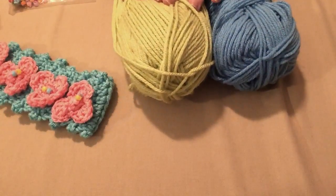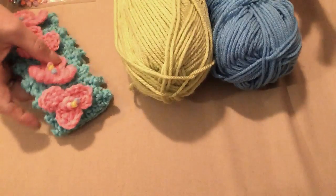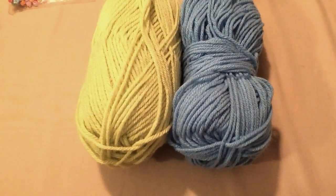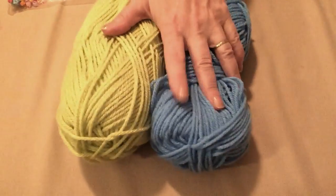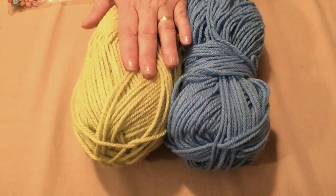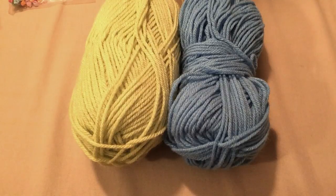What you're going to need to make either the headband or the dog collar is 2 colors of worsted weight number 4 yarn. This is Red Heart with Love in like a lime green and a little bit of a teal blue. I don't have the wrappers anymore, but this is Red Heart with Love. Works great. You can use Red Heart Super Saver. You can use Hobby Lobby's. I love this yarn. You can use any yarn that is worsted weight number 4.